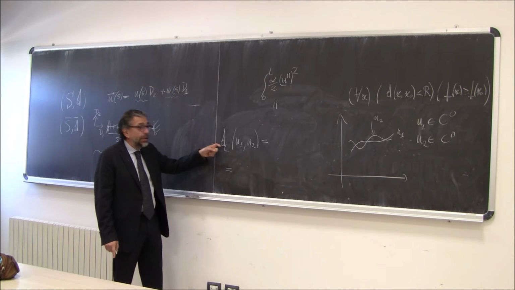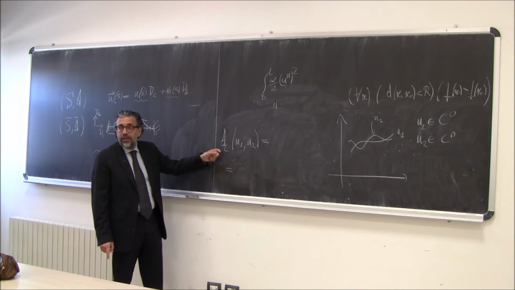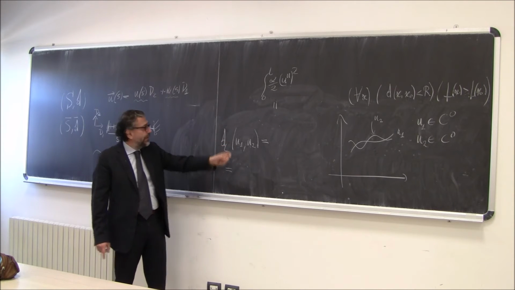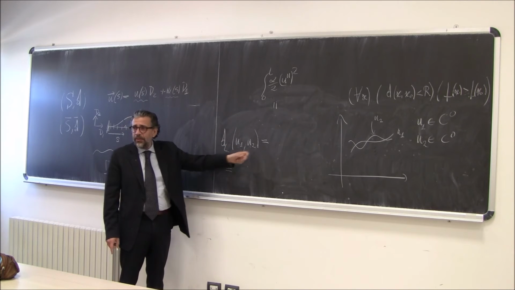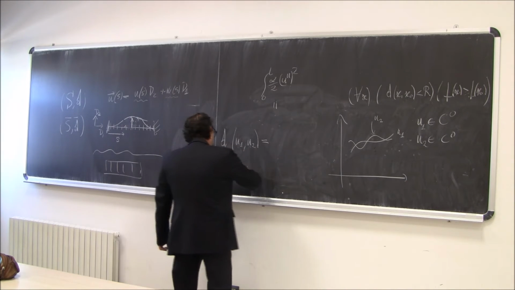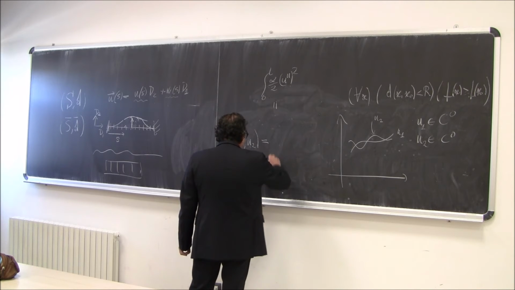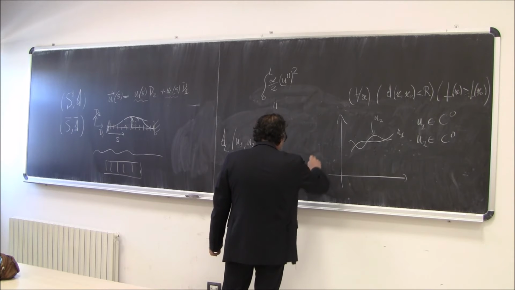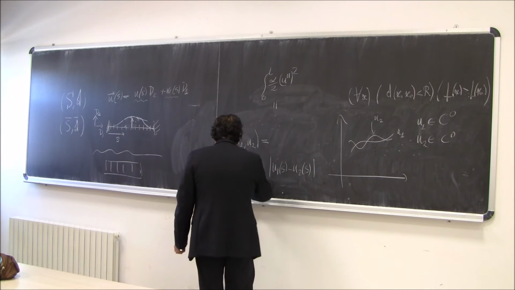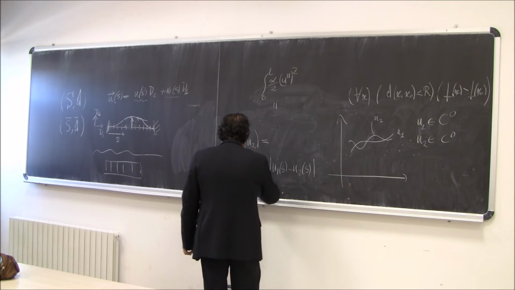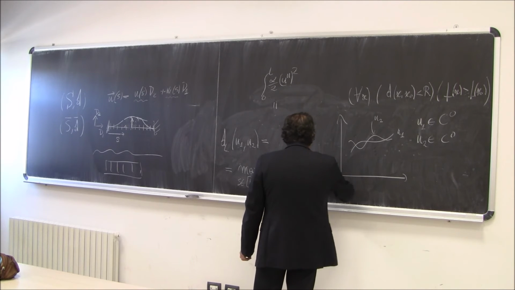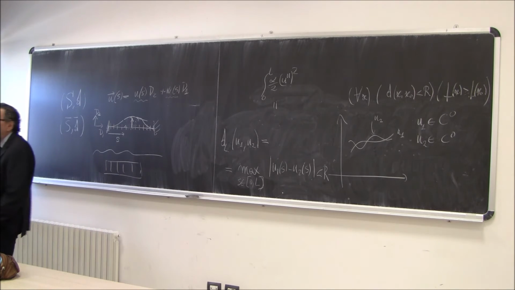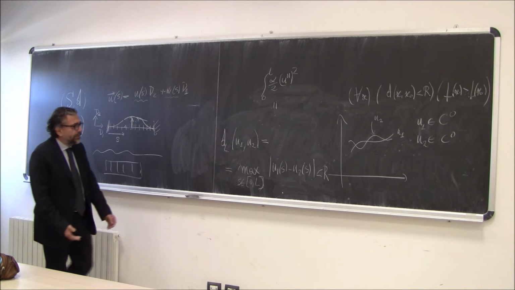Now, what is the idea of Lagrange? Two beams are close if the displacement u1 and the displacement u2 have the maximum of the absolute value of u1(s) minus u2(s), with s belonging to [0,L], smaller than r. So this is the definition of distance by Lagrange.